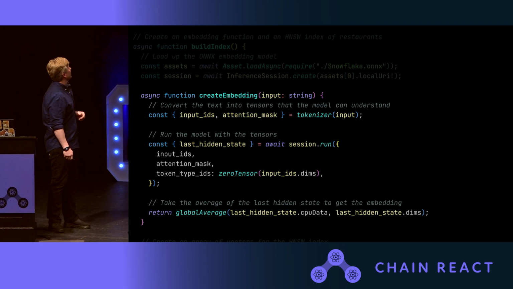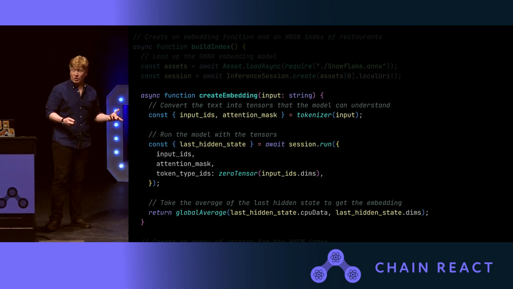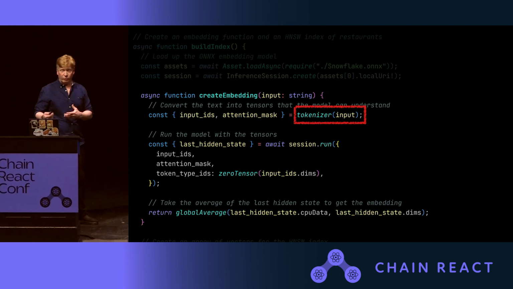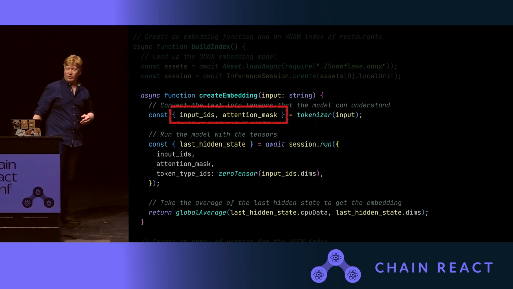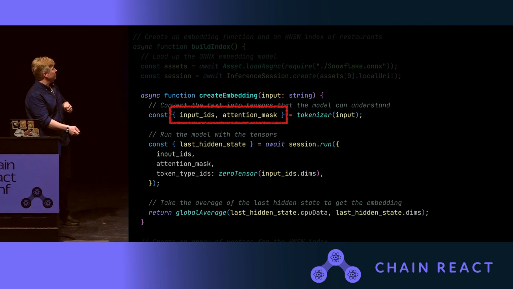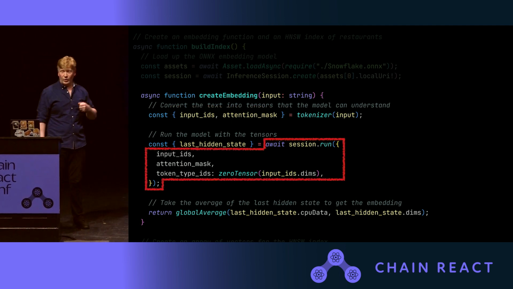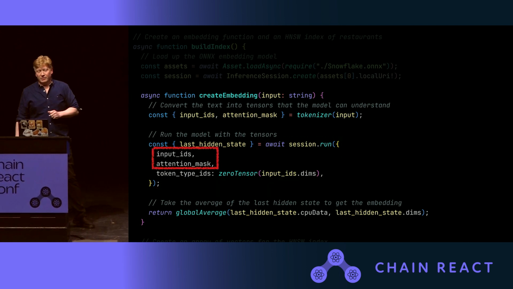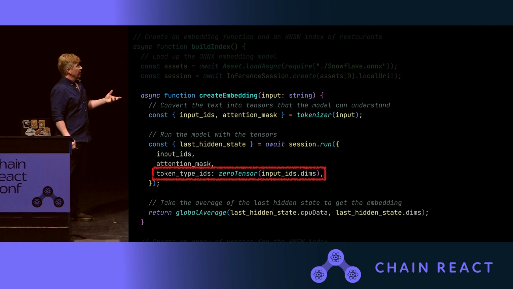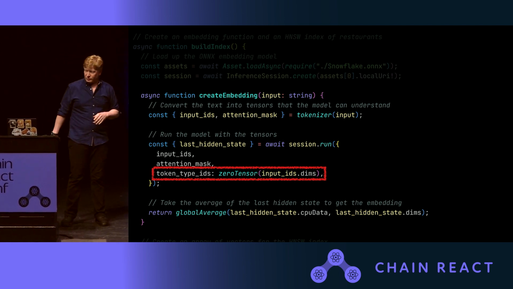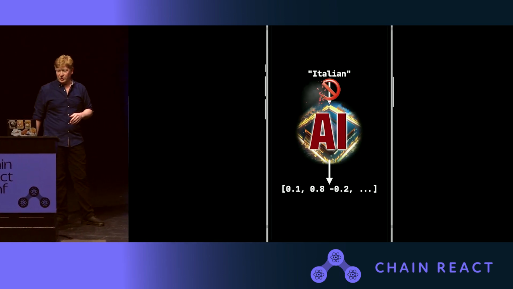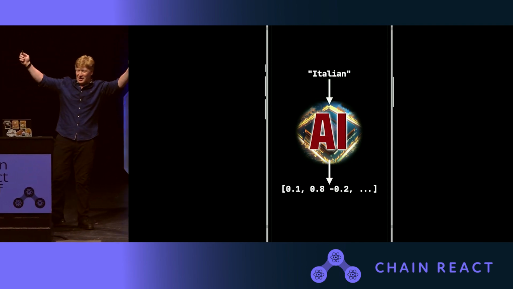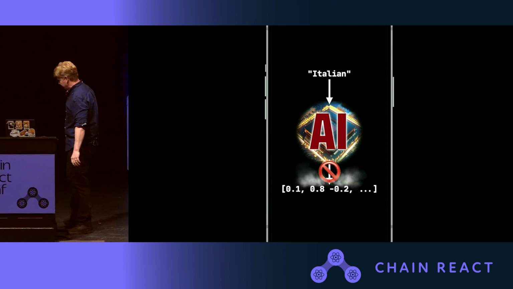Then down in our build index, we create a new function called create embedding inside a closure. And we call that tokenizer, now that we've created it, with our text input. And we get back our input IDs, our attention mask. We send those on to our model, input IDs and attention mask, as well as our token type IDs, which we're just going to set to 0. And now we fix our problem. No more problem. We're good. We can talk to the AI. Woo! All right, awesome. Except no.